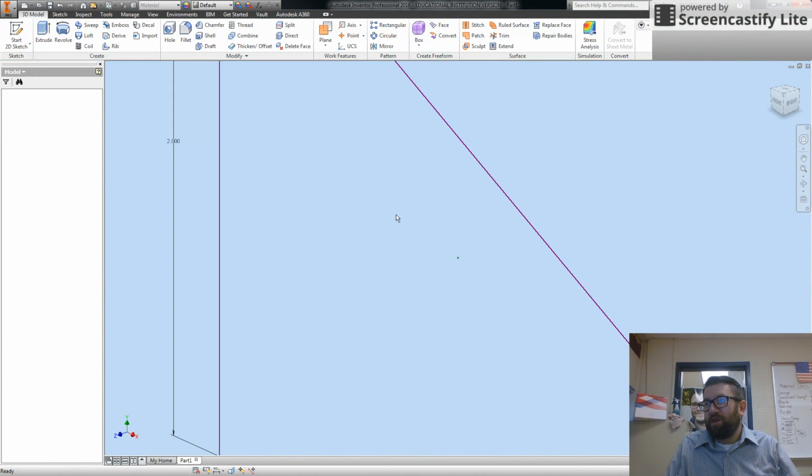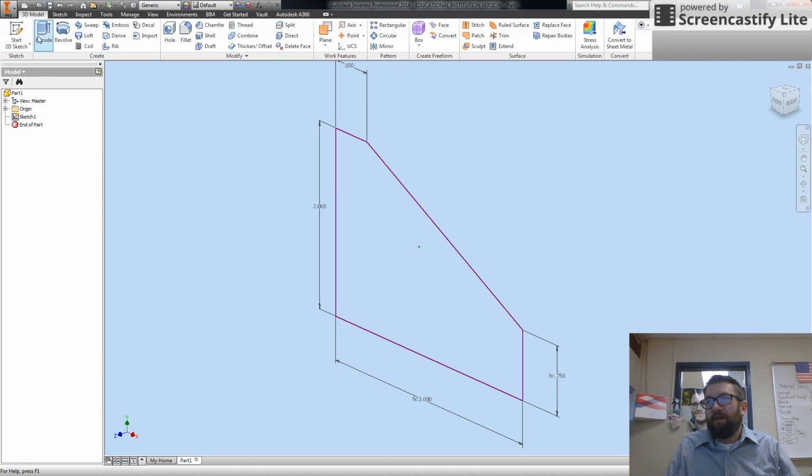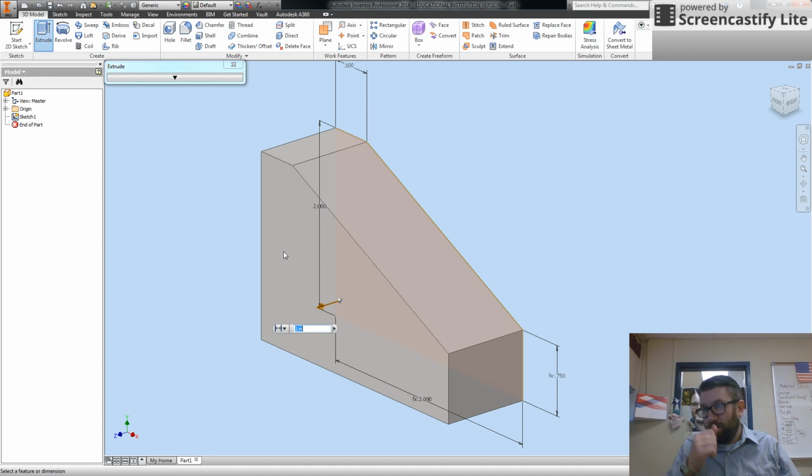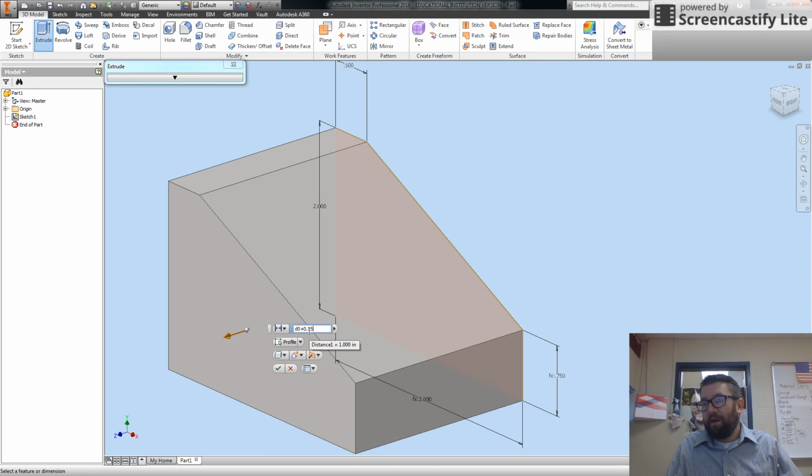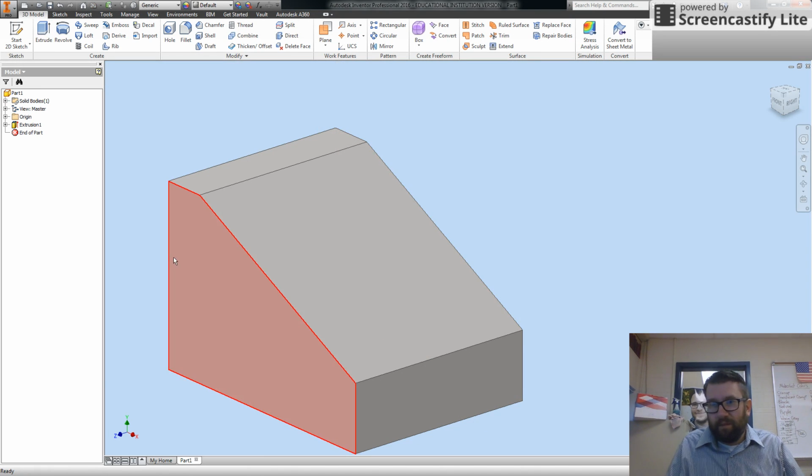So we're going to finish our sketch, and we're going to extrude outward, not 1 inch, but we're going to follow D4. So we're going to type in D0 plus 0.25, and there is the overall depth of our part.